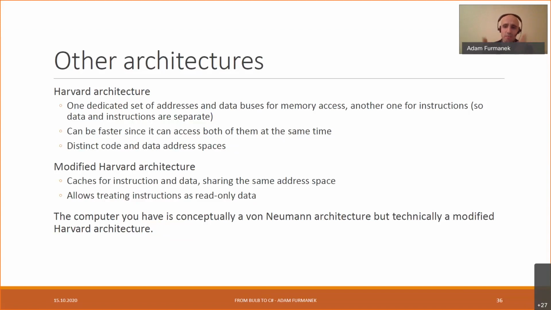So these things are pretty flexible in terms of classification. We typically say that our computer is von Neumann architecture. This is not super precise, but for our needs, it's good enough. So once we have this architecture, which is basically a logical plan of how we would like to build our computer, we have a bus allowing us to communicate between the components.